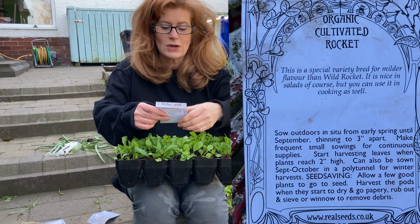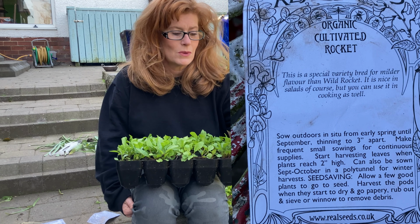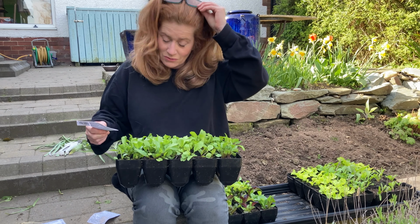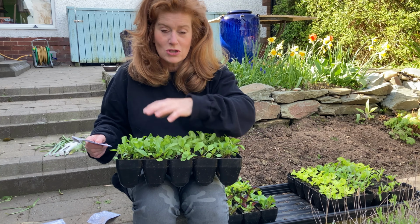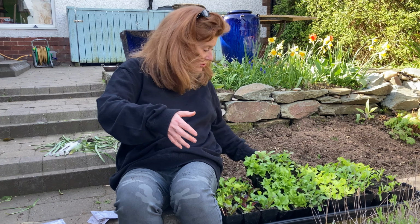So it says it's organic cultivated rocket. It says this is a special variety bred for milder flavour than wild rocket. It is nice in salads. Yeah, so what it says on the packet I found to be true. So I'm keen to see how that goes on and maybe start saving seed from that for future reference.